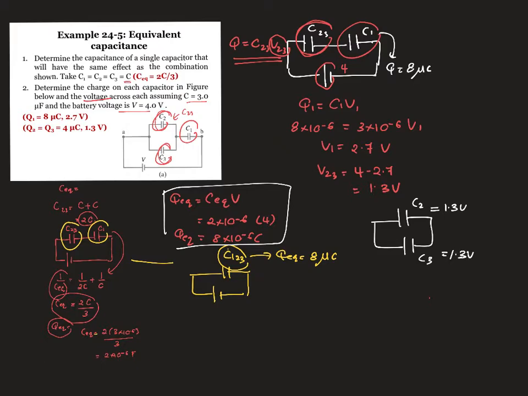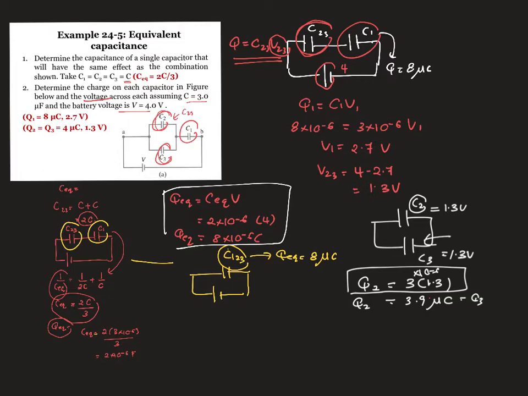So what about the charge at C2? You use the formula Q equals CV. C is 3 and V is 1.3. Sorry, this is 3 power of negative 6. So you are going to get 3.9 microcoulomb. Accidentally, C2 and C3 have the same value, and that's the reason why Q2 equals Q3. But if Q3 and Q2 don't have the same value, how to do that? You just use this same formula to find the Q at C3.